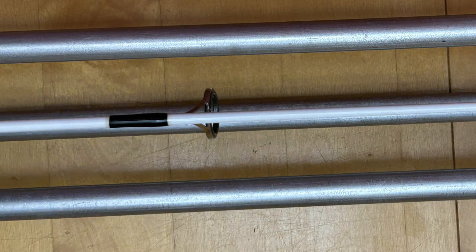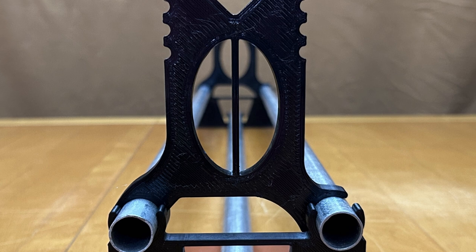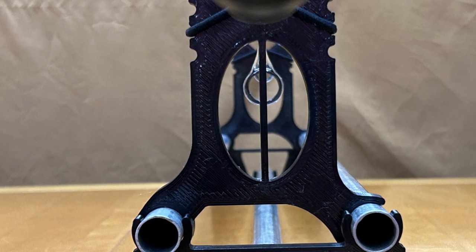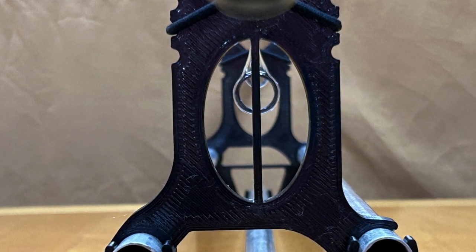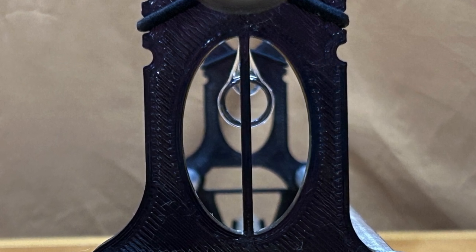Number two, there are visual aids for guide alignment. My jig has two visual aids that assist with guide alignment. The center metal rod serves as a visual aid from above the rod looking down, while the rod blank supports themselves have a thin line that runs down the center, acting as a visual guide for alignment when viewing the guides from the front or rear side of the rod. These visual aids can help you get the alignment extremely close right from the beginning of the rod build.